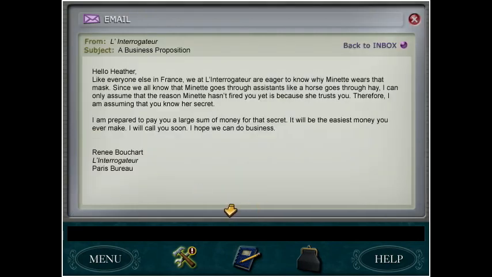Hello, Heather. Like everyone else in France, we at L'Integrata are eager to know why Minette wears that mask. Since we all know that Minette goes through assistants like a horse goes through hay, I can only assume that the reason Minette hasn't fired you yet is because she trusts you. Therefore, I am assuming that you know her secret. I am prepared to pay you a large sum of money for that secret. It will be the easiest money you ever make. I will call soon. I hope we can do business.